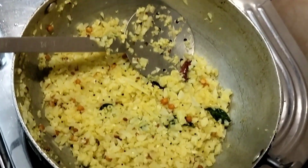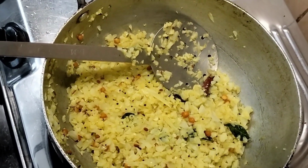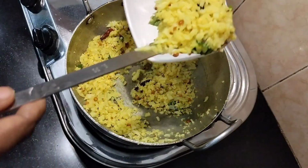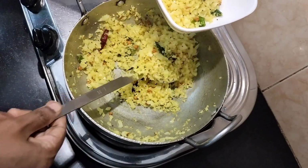See how beautifully it has come. Now cauliflower lemon sabji is ready. You can transfer to a vessel.